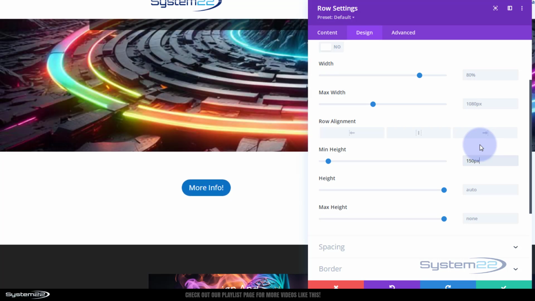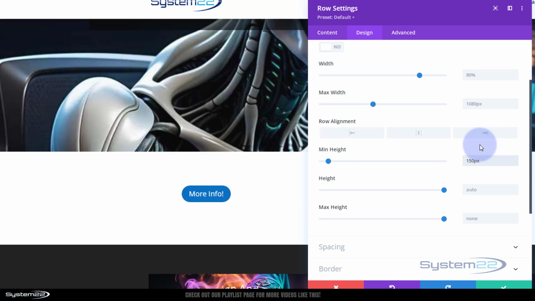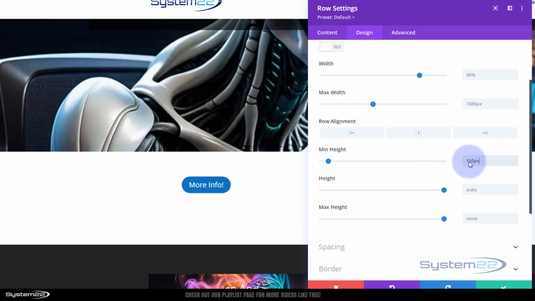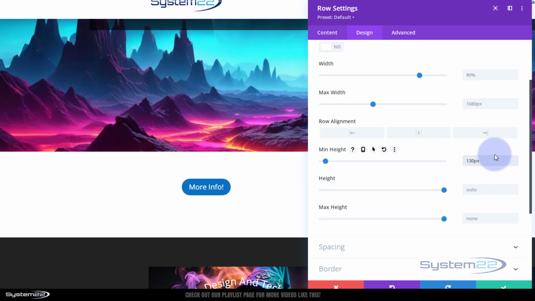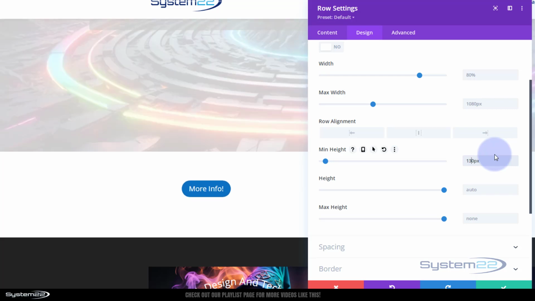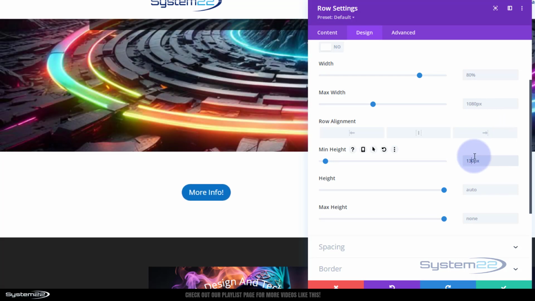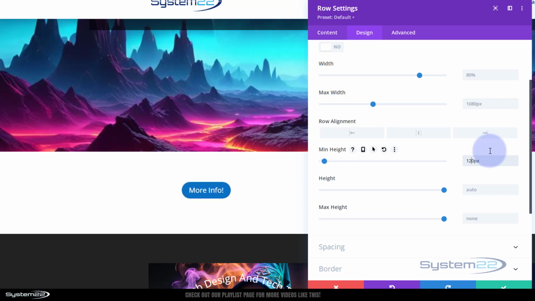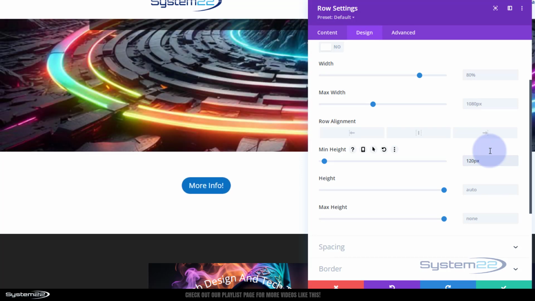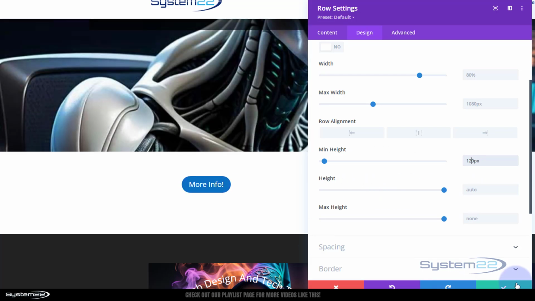It puts in the pixels for you. Let's see if that does it. That's fine. There's no movement down below there at all. Let's perhaps change that to 130. See if we can make it smaller. That's fine. There's still no movement down there. Perfect. Can we take it any smaller than that? Try 120. No, we've got a bit of movement there. Now it's just pushing that down by perhaps 10 pixels or so. No, it's actually fine. I thought I saw it jump just now. So that's going to work fine. Once we're happy with that, we'll save our changes here.